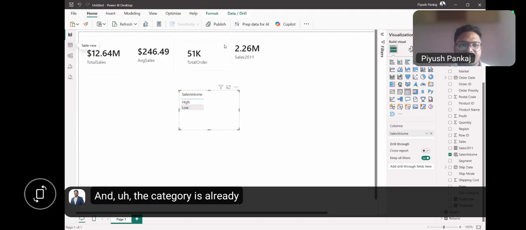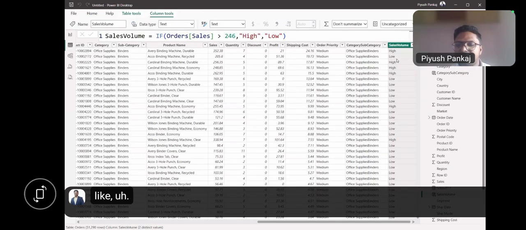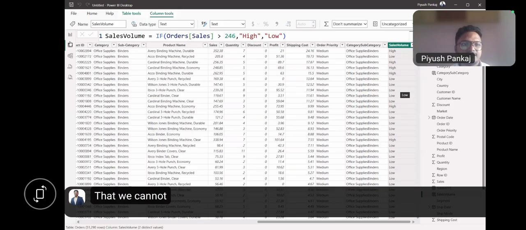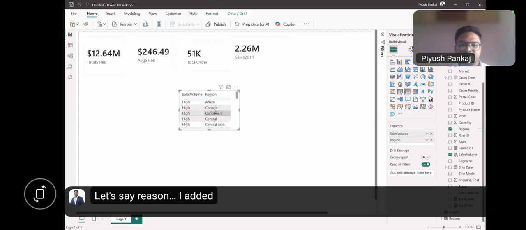That can also be used further, like high, low, wherever we want to create an indicator. Sales volume with reason, that we can add. Let's say sales volume, you want to add reason. I added reason, high low, high low.